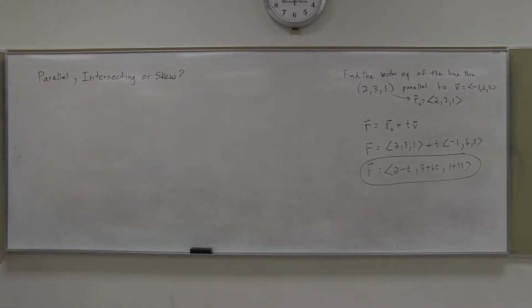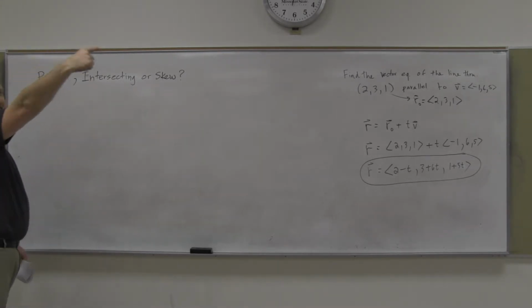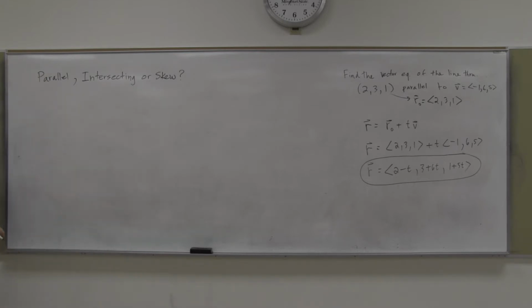Would those lines be parallel? One's this way and one's this way. Would they intersect? No, because one's down here and one's up here. That's an example of skew lines. So there is a third option when you have 3 dimensions for lines. It could be parallel, it could be intersecting or skew, or think of the corners of a box, the lines there. So skew lines are those lines that aren't parallel, that aren't intersecting either. It's kind of interesting to think about those possibilities.